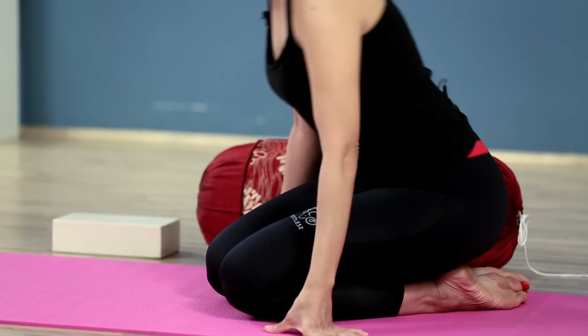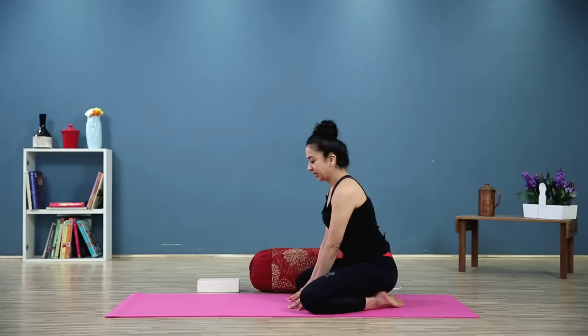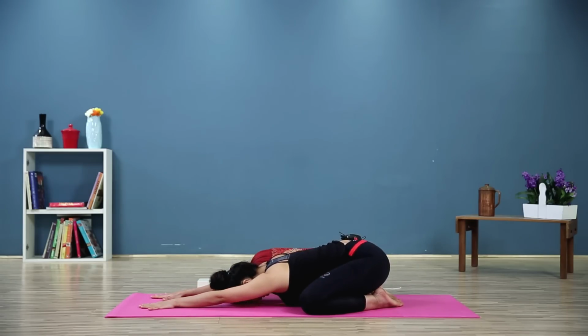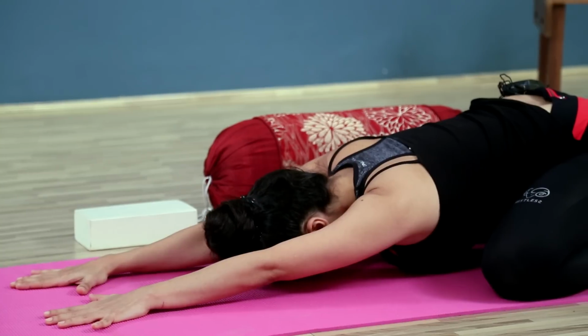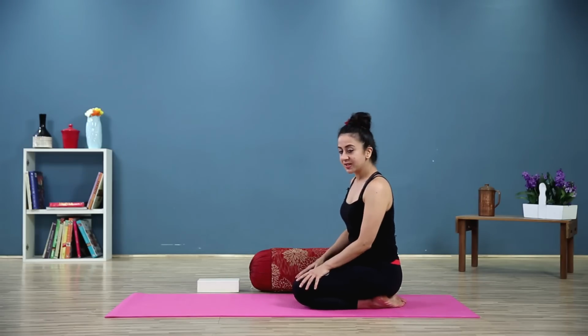We're going to start out with the knees apart, big toes touching, and stretch forward in Adho Mukha Virasana. And we're just going to take a few deep breaths there. It's very relaxing to be there. You can also have a pillow under your head if that feels good. Stay for 5 to 10 breaths.